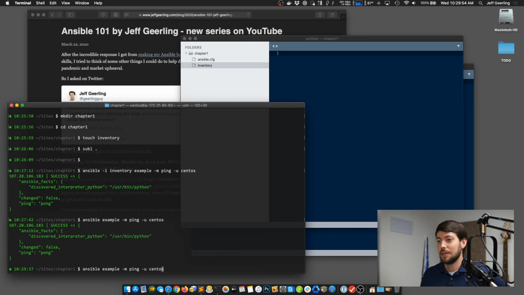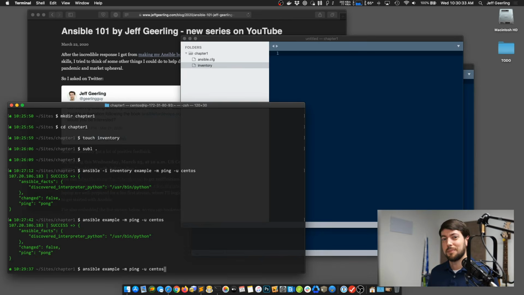So I put in here -u sent to us. You can also specify if you don't have key-based authentication. So I'm using the SSH key, or what is it? I forget what Amazon calls it, the key pair. I'm using a key pair or an SSH key to connect to the server. If you want to use password-based authentication, you can actually do that. And I think the flag for that is -k. I have it in the book. You can use -k, and you can also say --ask-pass to provide the password in the command line instead of having it in your prompt and in your history.